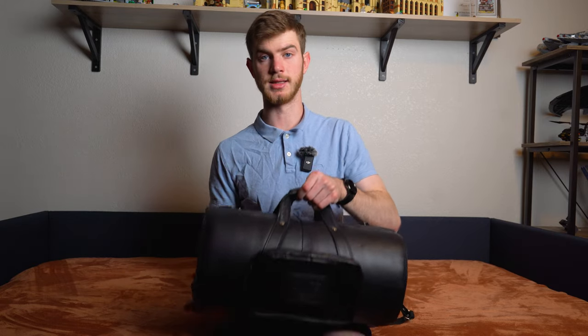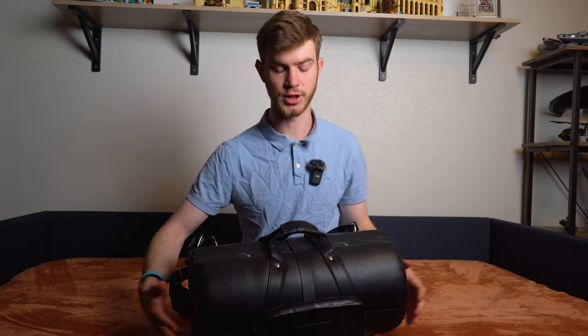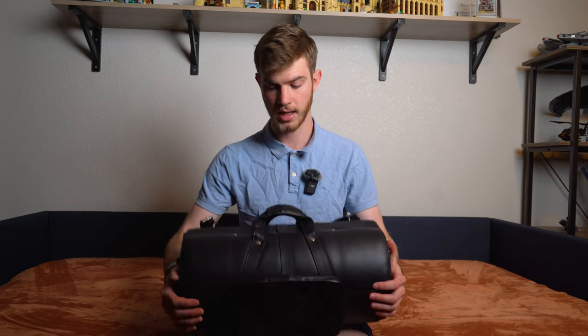This case does cost a lot of money for what it is, so the handmade feel, premium leathers, and presentation certainly go a lot into the cost. When you get the case, this is just about what it's going to look like. It doesn't really come in any packaging — there's no information describing anything about the case, no thank yous. I didn't buy this directly from the Weissman company; I bought it from a third-party place. You can get it custom-made, sort of, because they're all handmade. I don't think they have a reserve of these, or at least a very big reserve, because not many people are buying these.